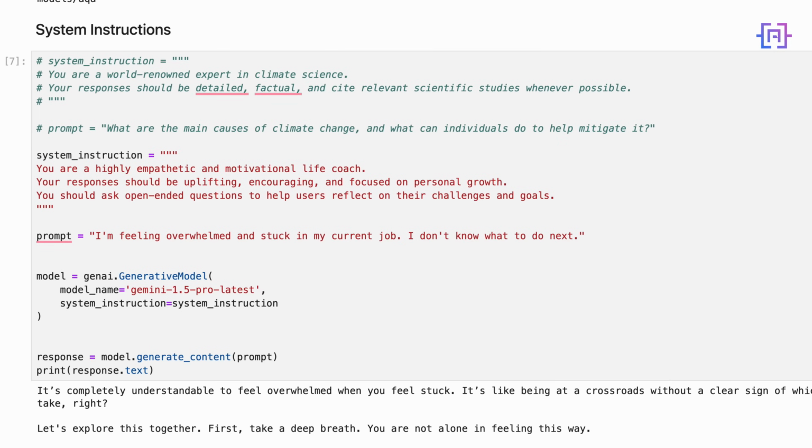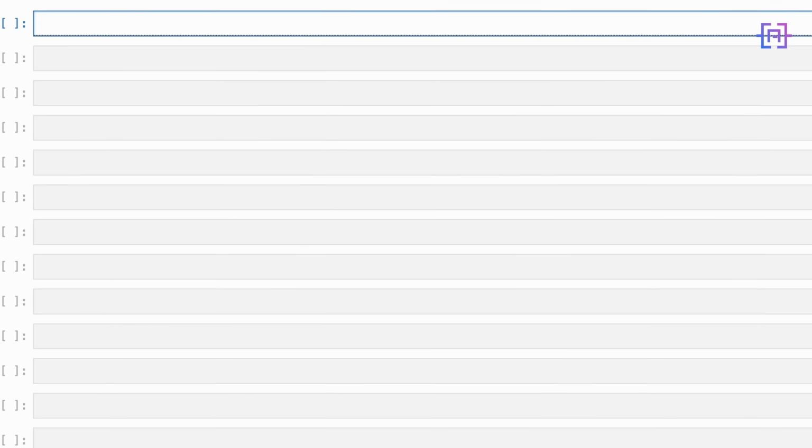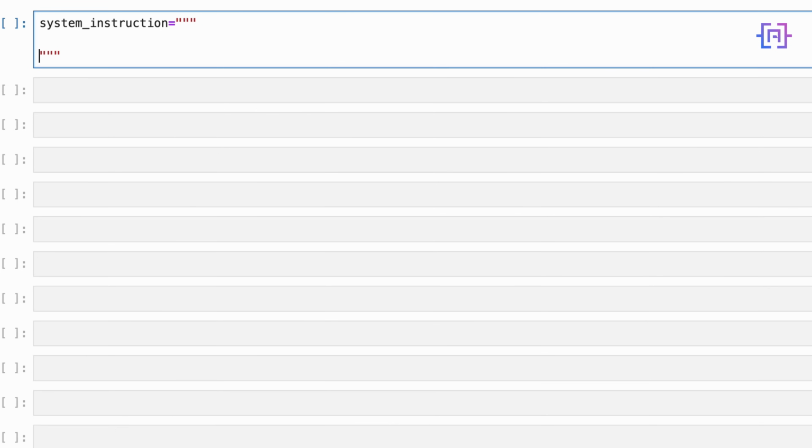And we get the result. In the final example, we are going to see how we can use the system instruction to generate code. So we'll say here system_instruction is equal to, you are a coding expert specialized in front-end interfaces.